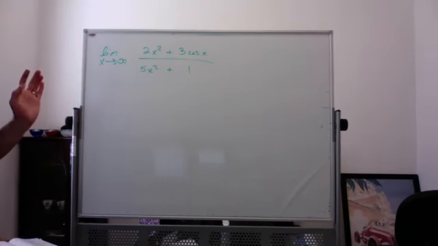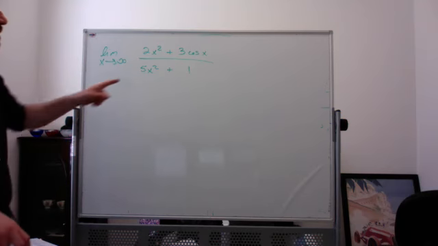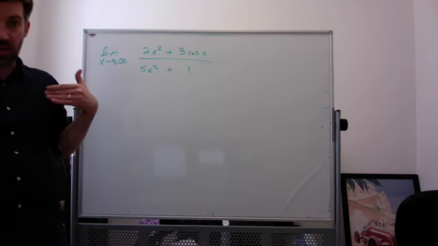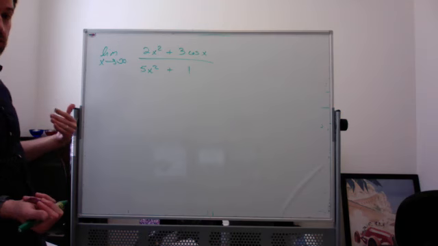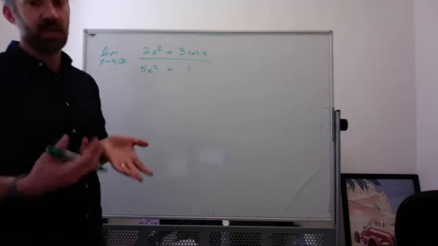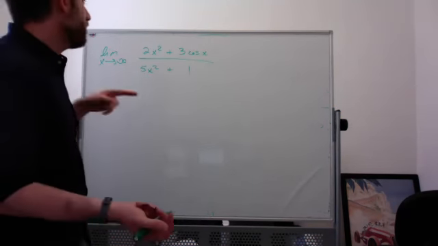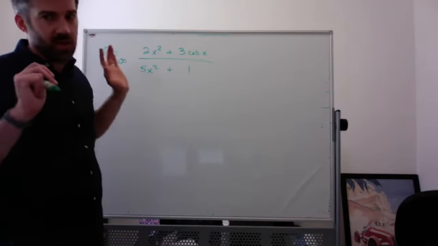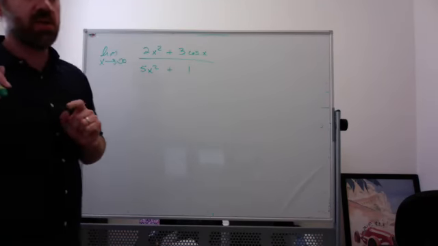So here's the thing. If you ignore this cosine for a second, you have a pretty good guess that this is going to be 2/5 because this looks a lot like our usual rational function kind of thing. And you would be right. It is going to be 2/5. The issue here is that if you just say it's 2/5, a lot of teachers are not going to be cool with that. They're going to be like, oh, you didn't show your squeeze theorem work. So here's the work you can do.